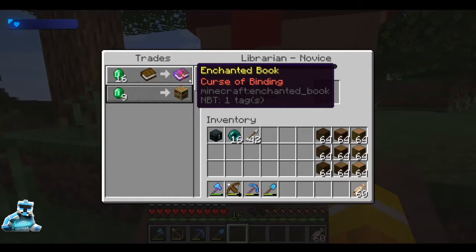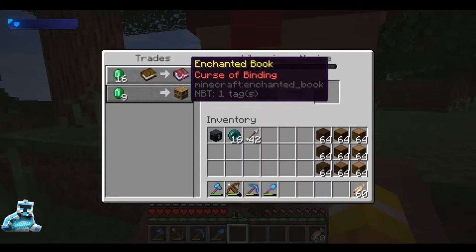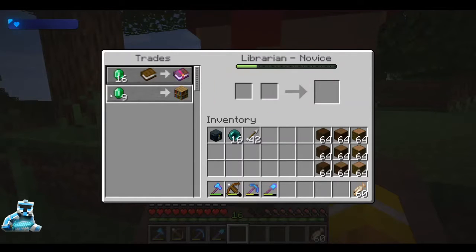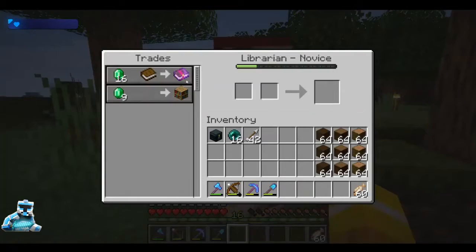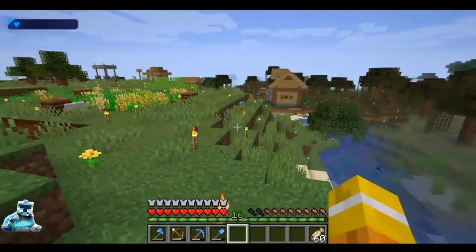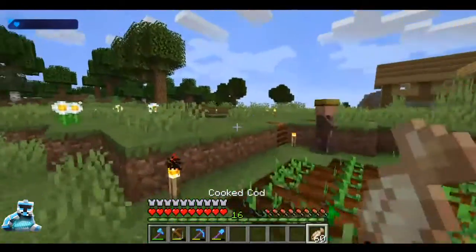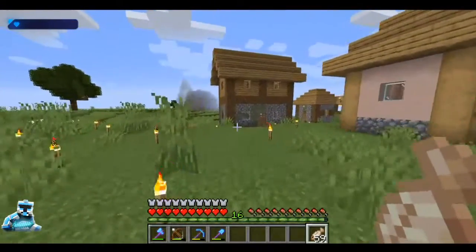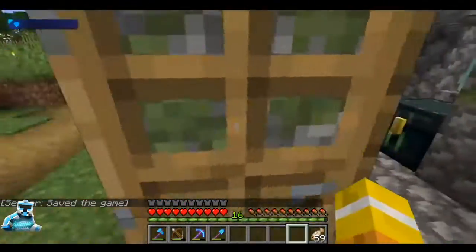This is one of my librarians. Did I actually trade with this guy? I don't think I did. Someone else might have done that. Anyway, so yeah, hopefully he has better than just Curse of Binding. No, I actually did trade with him. Yeah, I probably should have swapped his workstation before that, but whatever. Alright, so yeah, we're going to build over there, the villager trading hall, specifically for the books, because I want a source of mending books on my own.